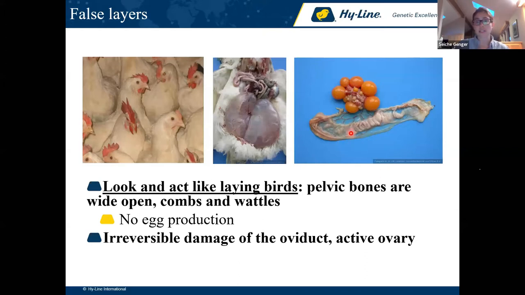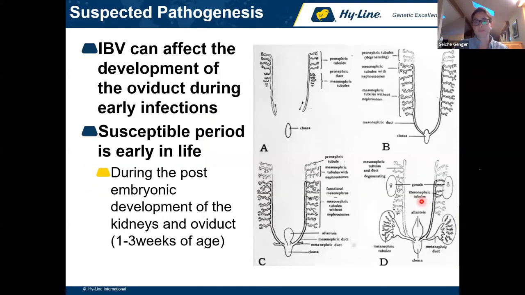So you can see here, it's not patent and connected, it's completely damaged. So this is the oviduct where these eggs are supposed to come down and come out. But her ovary itself still looks normal. And it's this ovary which is giving her those secondary sex characteristics like the nice bright red comb and wattles and good progression. Another symptom you may see is this really large cystic oviduct, and we'll look more at that in a minute.